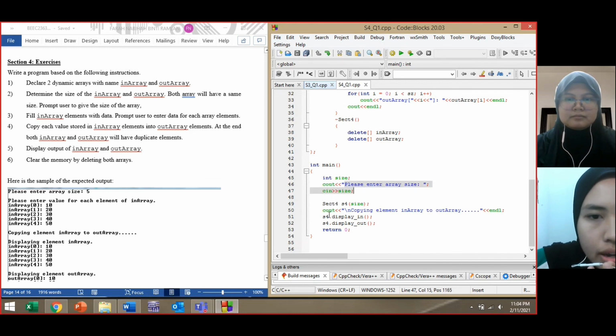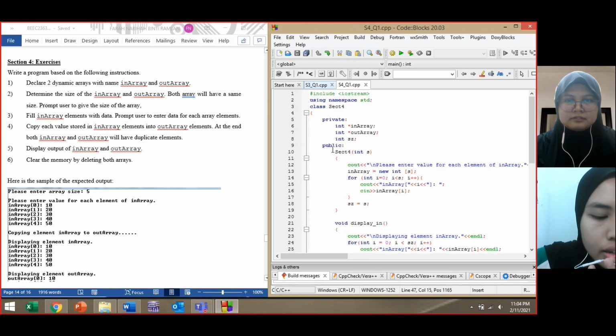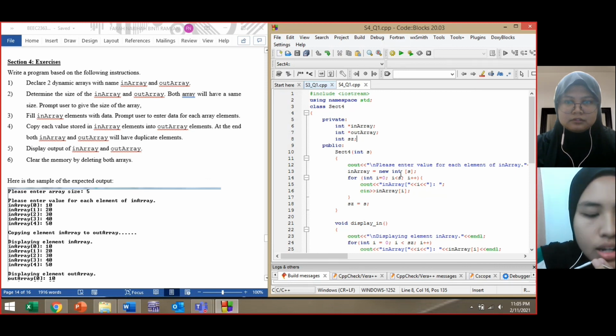After that, object S4 will pass the value of size into class section sec4, and then in line 10, the constructor will receive the value from object S4, and then in line 13, the size of in array is declared.